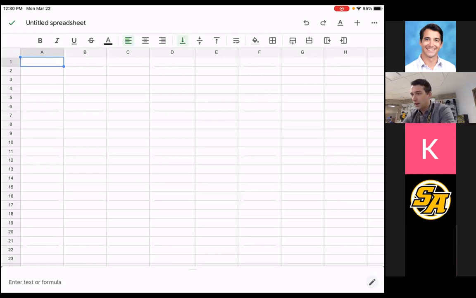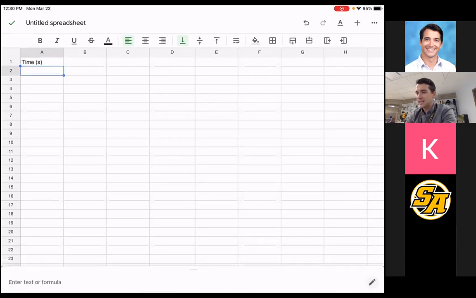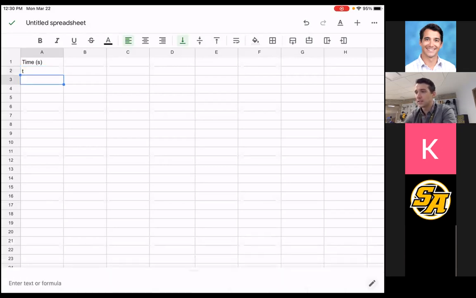So the first column, let's do time for the first column. And we're going to measure time in seconds. And just to make things easy, underneath each heading, I'm going to put the letter of the variable that we usually use. I'm going to do that because later on in some of the columns, we're going to actually write out the formula so that we know what's going into the calculations. So for this, our first row of data, time at the start of this, is going to be time equals 0.